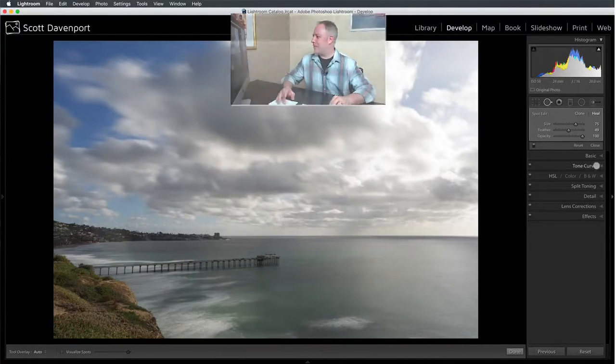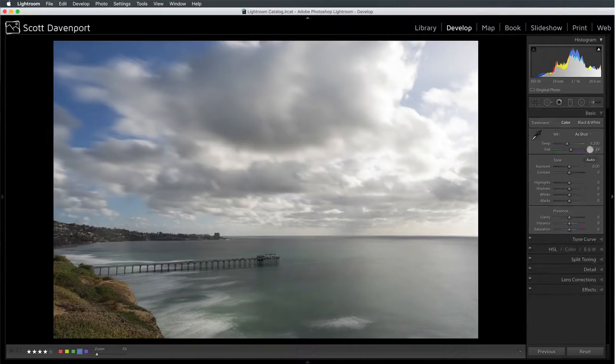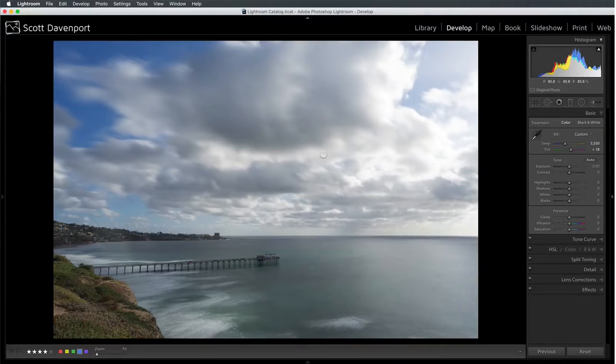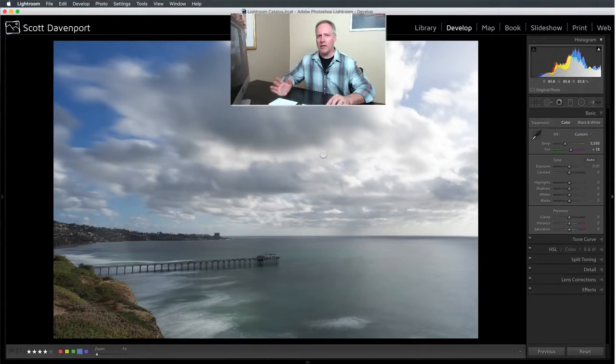Let's go into the basic panel and start doing some of our normal work here. So white balance, we want some white in the clouds here. Let's start with that. That looks more like how I remember. This is mid-afternoon, so it's a pretty blue type day. There's a lot of blue in the general cast to the photo. So I'm pretty happy with that.